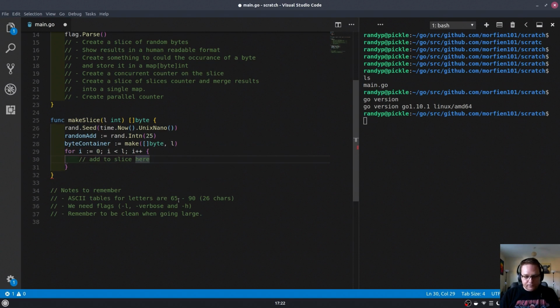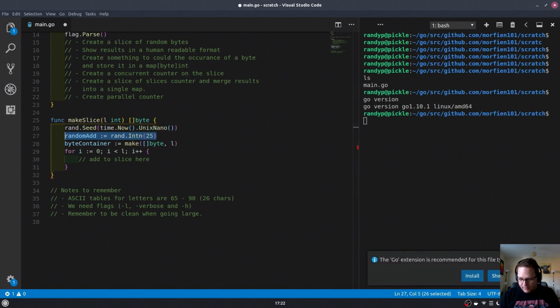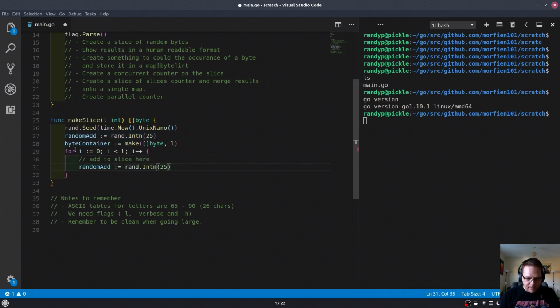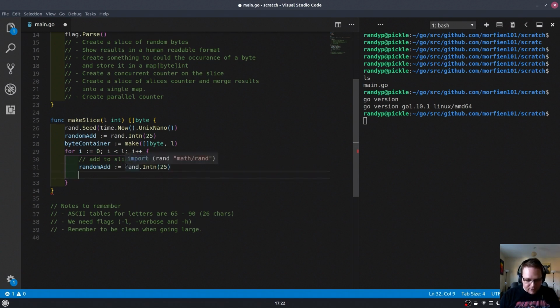So now what we need to do is add into the slice at i position the number that we come up with. This guy. Don't even use this.